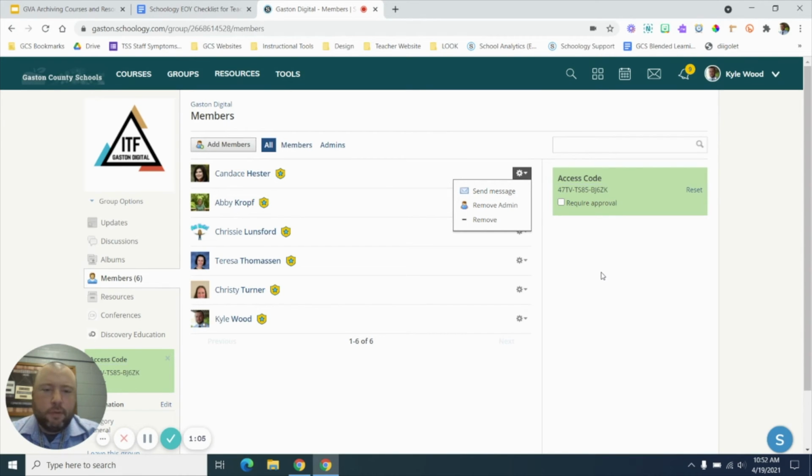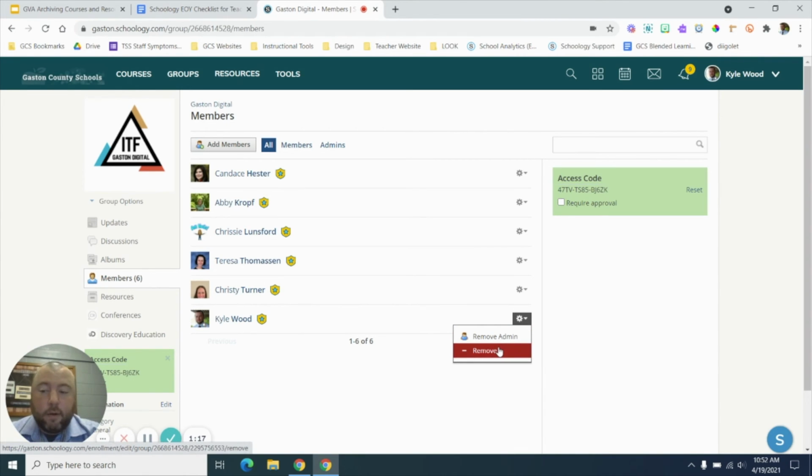But as groups build up, you just might not want to be a member of old groups to gum up the works for yourself. So, for example, if I just wanted to leave this group of my own accord, I can click on gear and you'll notice that I can even remove myself from this group. Okay, now the items that I've added will remain in the group, but the items that are added after I leave, obviously I won't have the benefit of seeing.